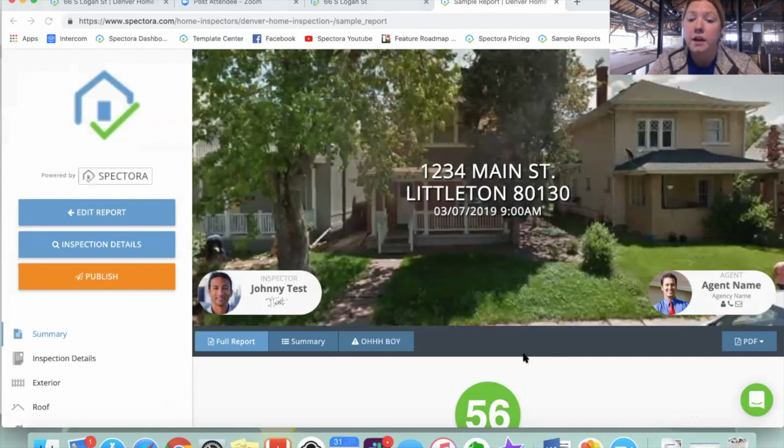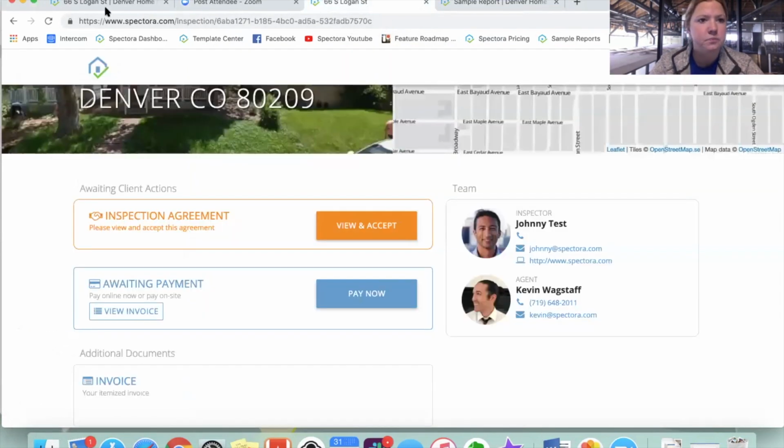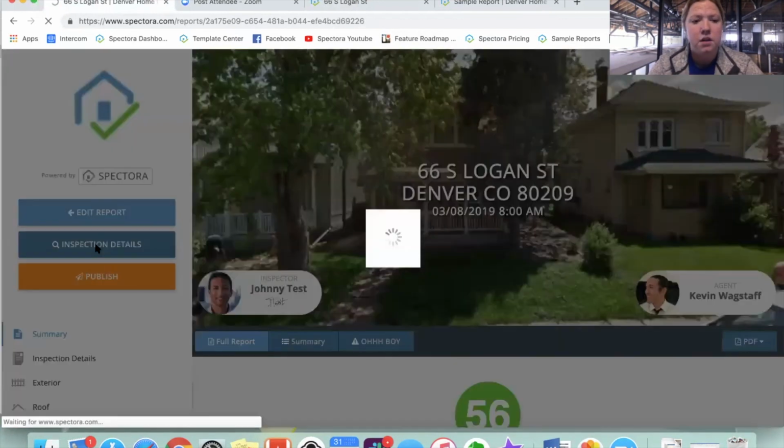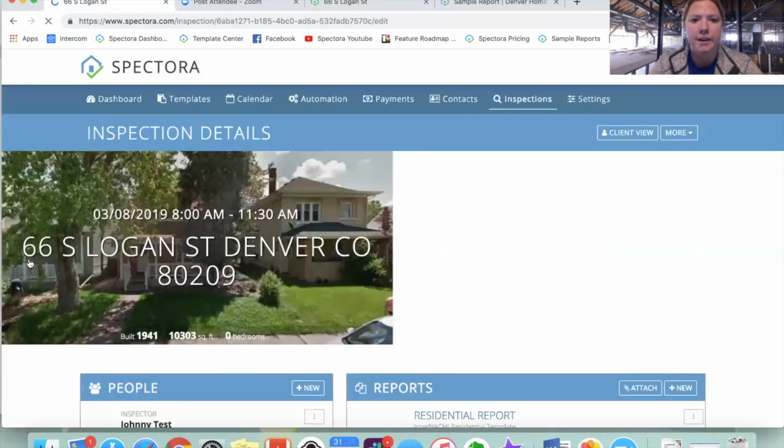Now, a common question is, if I didn't copy and paste this sample report URL, where do I find it again? And so we're going to go back in, sorry, wrong browser window, back into my regular account. So we are back here and we see the 66 South Logan.